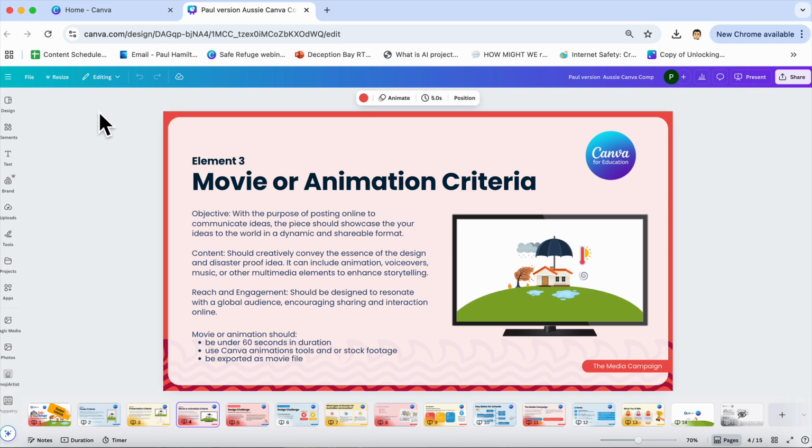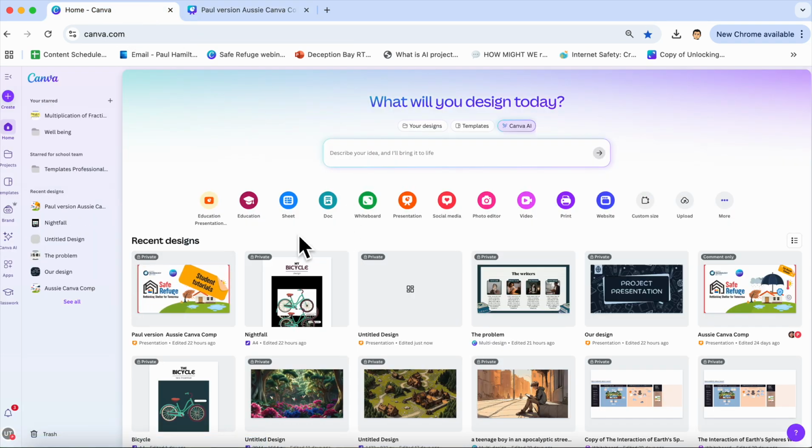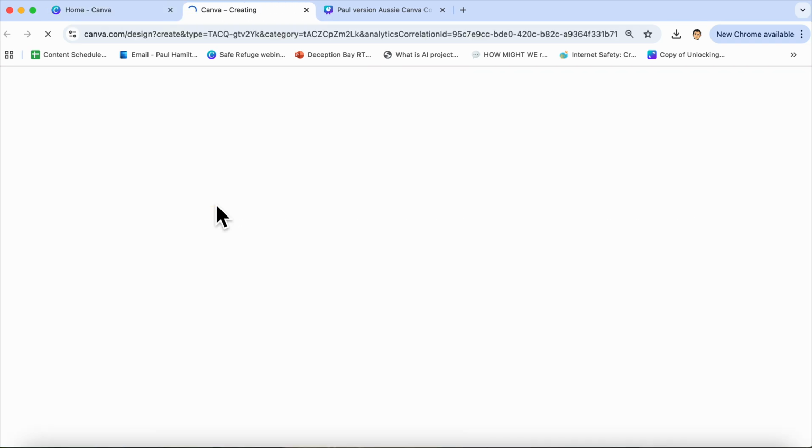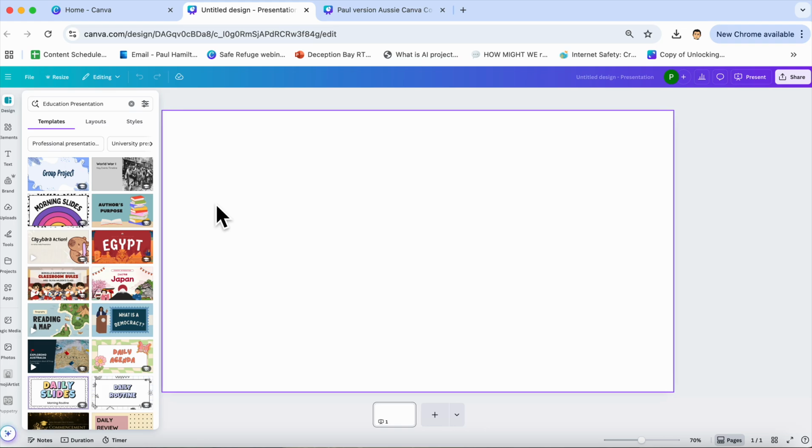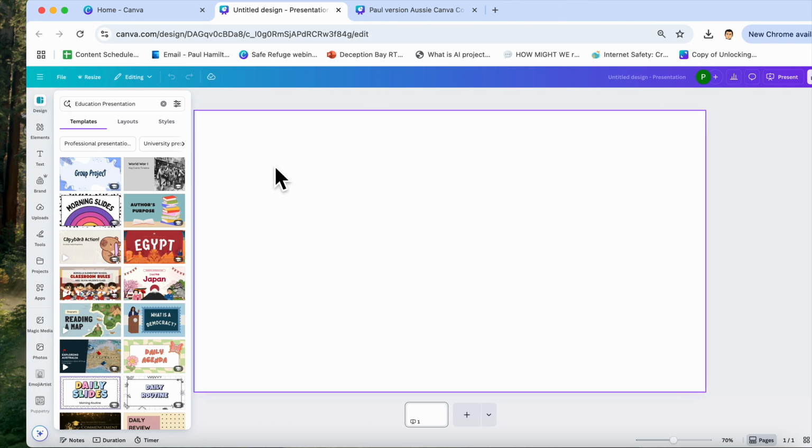We're going to go up to Canva and we might create a new deck. Now in the criteria, a good size for your video will be the education presentation template. So what we want to do with any sort of animation or movie is communicate the ideas through movement. In the shelter context, it's going to be a lot different to what I show you now, but let's show you some of the animation tools that are in there. So what I'm going to do is create an animation and export this page as a movie file. So let's make a start.